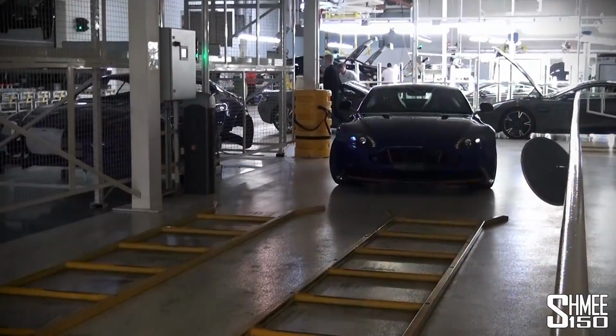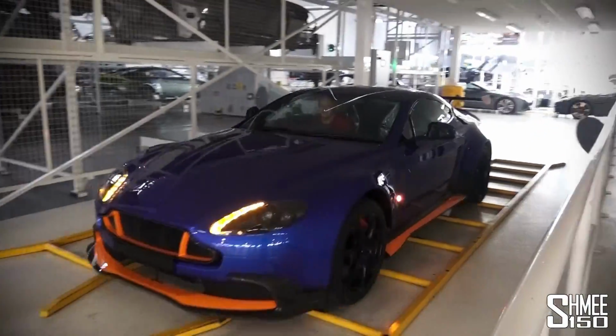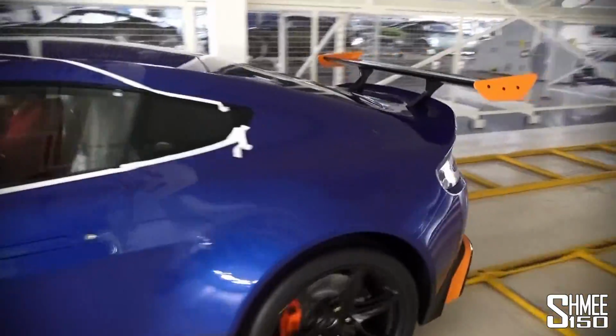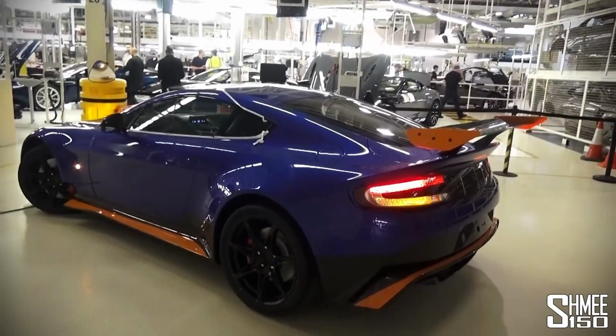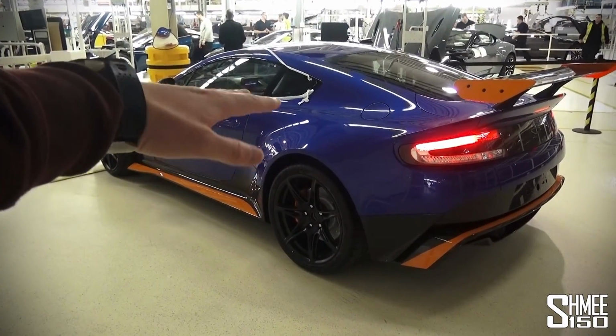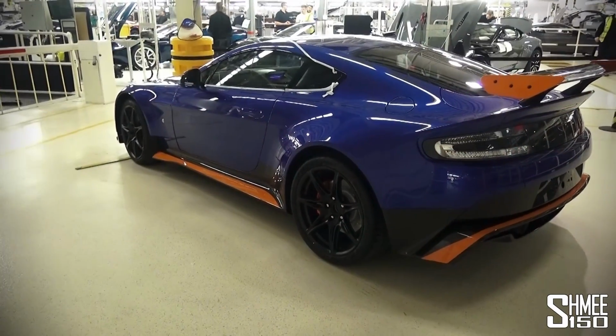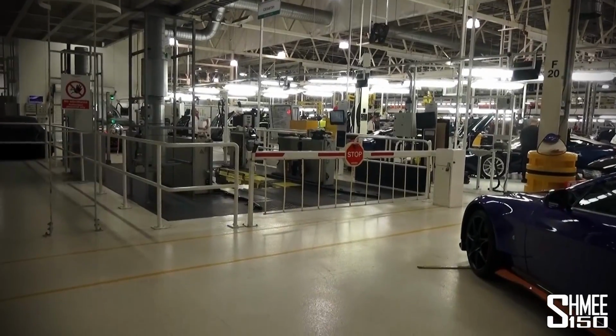The car now comes over these ladders. Bit of a suspension test to shake it quite dramatically. Flies through, so that is all about testing the suspension, making sure it starts lowering, because suspension blocks keep it a little bit higher here in the factory, so it will sit eventually with a slightly lower ride height, and then it's going to go through here to geometry.